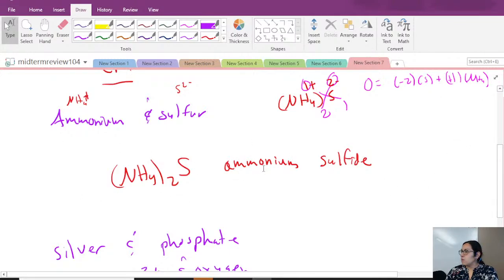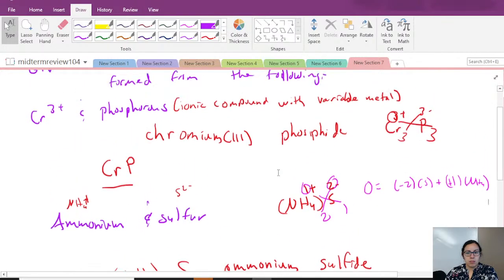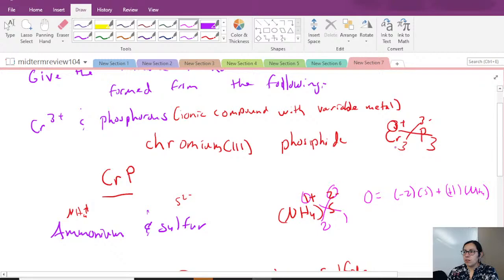Any other questions on this ammonium sulfide one? On the swap trick, with the scratch work, I wrote 3+ above because we were given that it was a 3+ state. And phosphorus is 3- from your periodic table. If you swap them, you get 3 and 3, which are both divisible by 3, so that simplifies to a 1-to-1 ratio. Did that clarify?